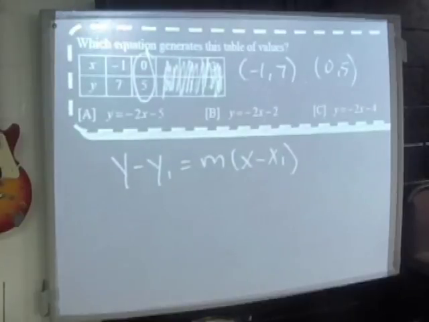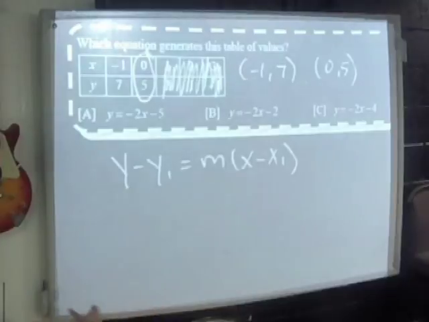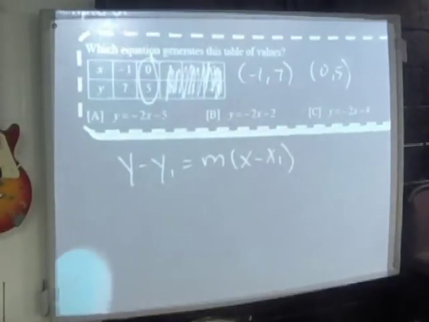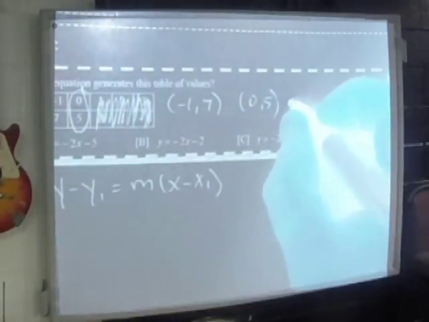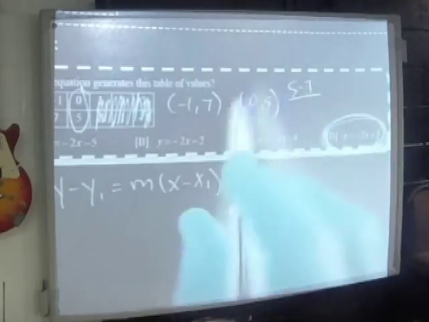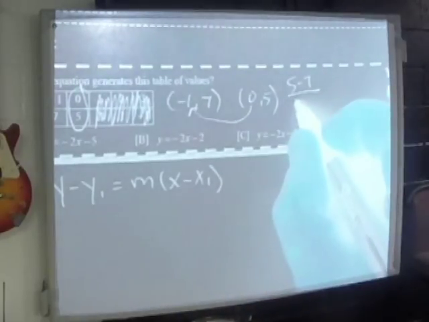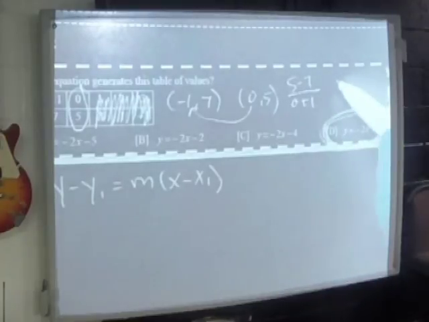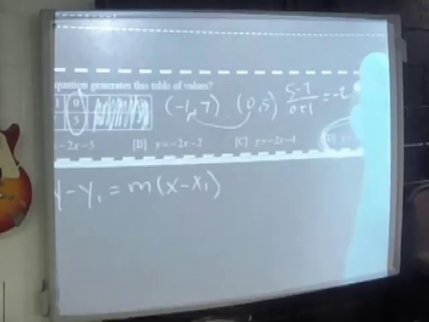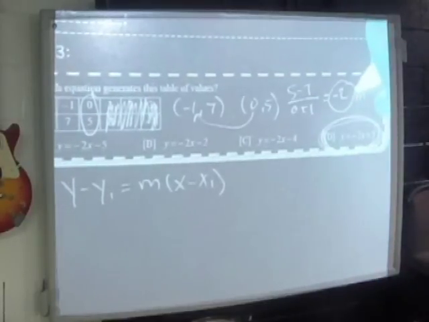Remember what the first thing you're supposed to do is. 2 points, always find the what? Always find the slope first. So if you got 2 points, find the slope. It's going to go what minus what? 5 minus 7. And be careful down here. It's 0 plus 1. So 5 minus 7 over 0 plus 1. 5 minus 7 is what? -2 over 1. So it's -2.